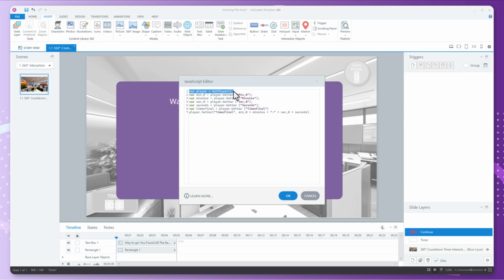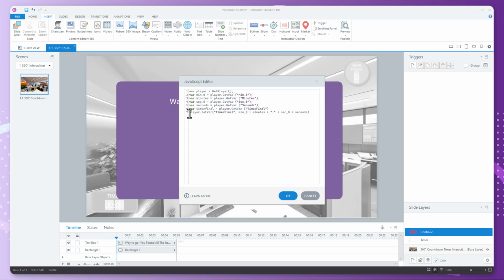This first line is the JavaScript talking to the storyline player. So, hey player, we need this variable. And then JavaScript renames it. We need this variable. Go get that one. This is JavaScript renaming it. And it will pull these variables.